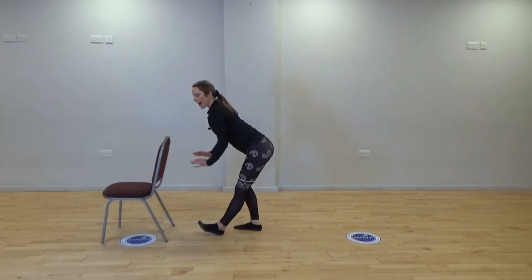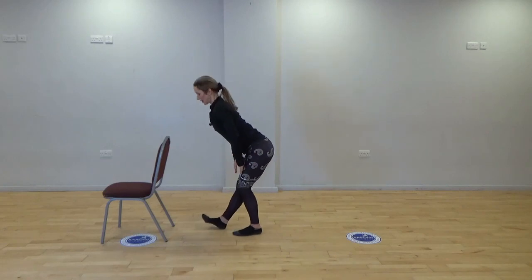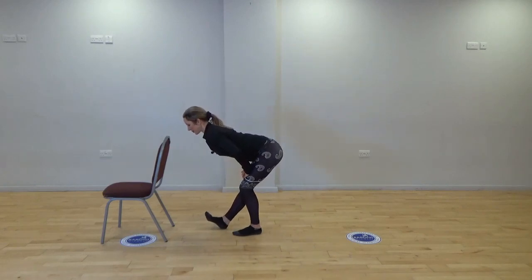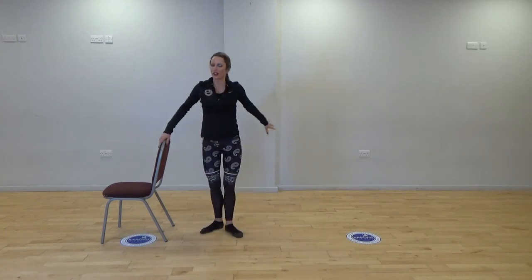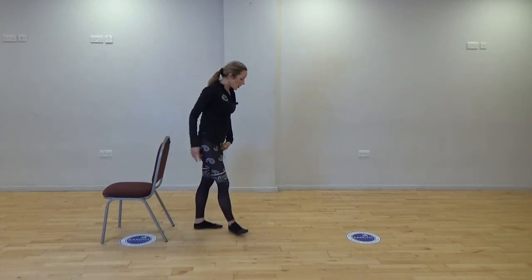Into hamstrings, so we're going to sit back, hand on the bent leg and just push the bottom away. And the other side. Release. Take the hand on top, just open that chest. And release. Come back to your first position.